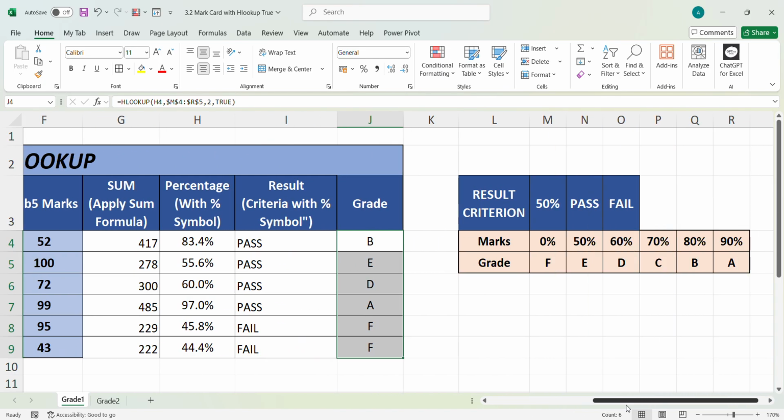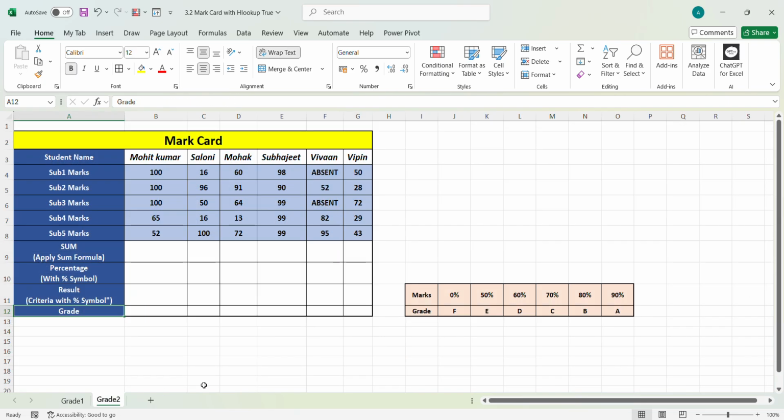I hope you understand. Now see, I have to move to grade 2 second sheet. Here again, the table has been transposed, row became column and column became row. So the marks of each and every student are being given in different rows, right? Different rows of a same column, right? So earlier this particular arrangement was in a different manner, wherein all the students' marks were given in the same row but in different columns.